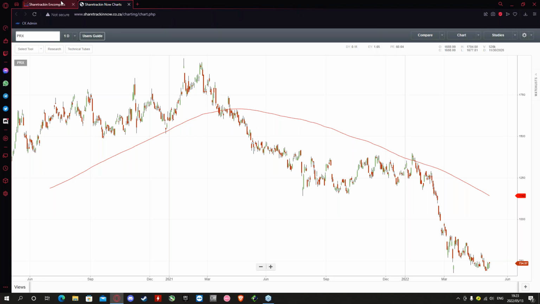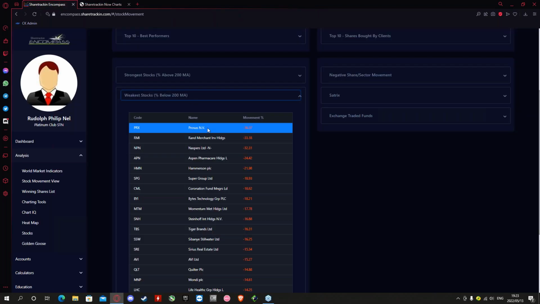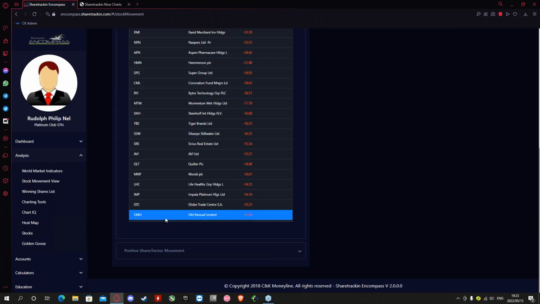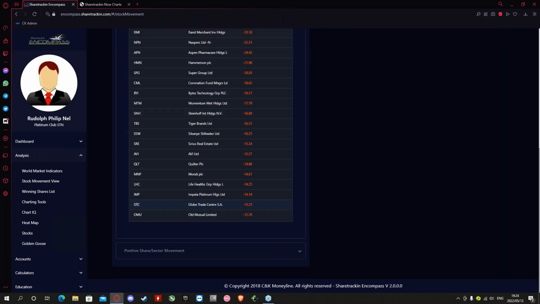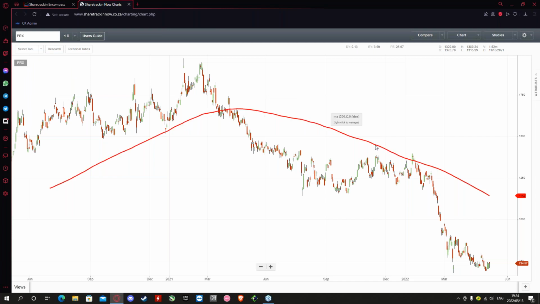Okay, now the same principle applies to this list. You won't trade with a share that's below this line. You would, for instance, trade with a share that's lower on this ladder, which can go over to your stronger stocks. I would rather go for a share that's just below that line, but I won't buy a share which is on this list. I would keep it on a watch list for a while until it's above the 200-day moving average. All right, so I won't just go and buy it.